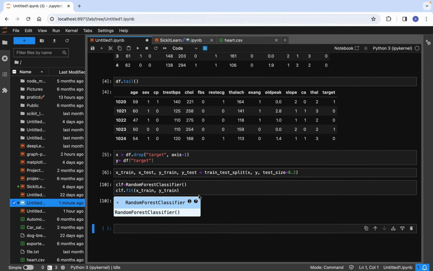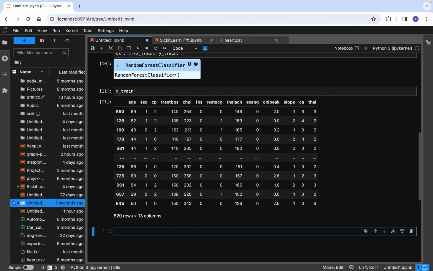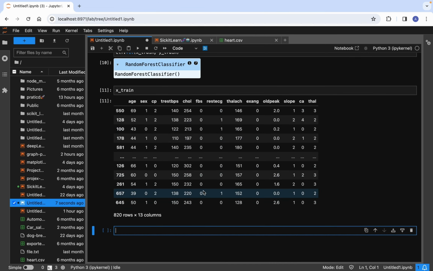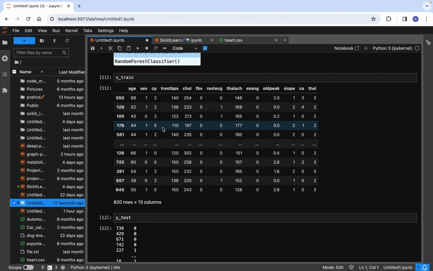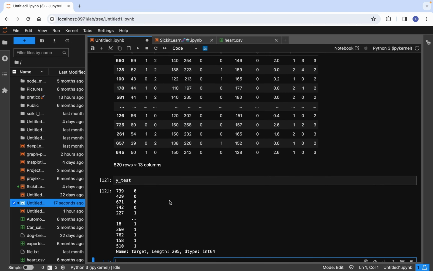Okay, so it's working now. As we can see, it's here. Now we're going to see our X_train dataset. You can see here is our X_train, and if you want to see our y_test, we just say y_test. So you can see here is our X_train dataset, and here is y_test.